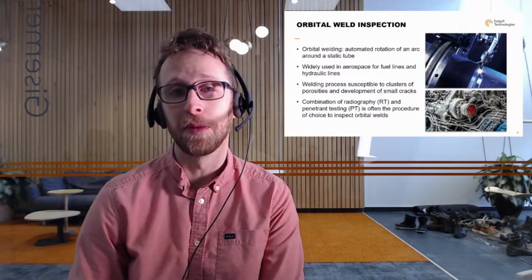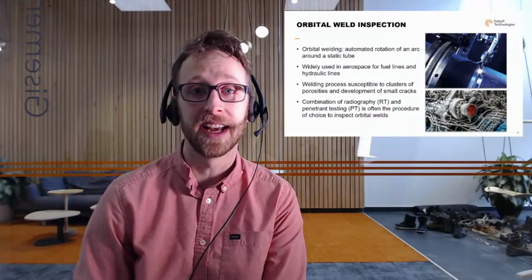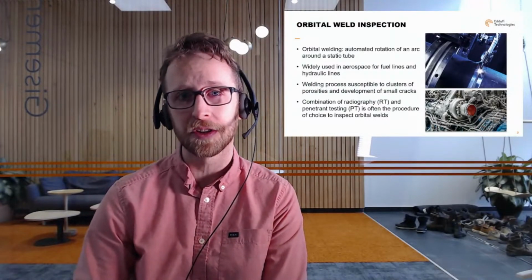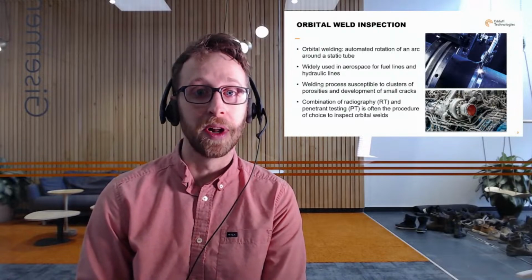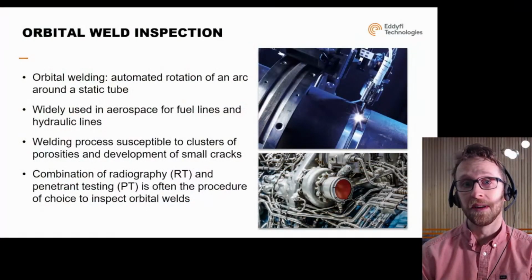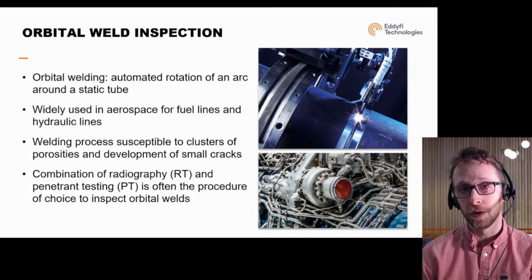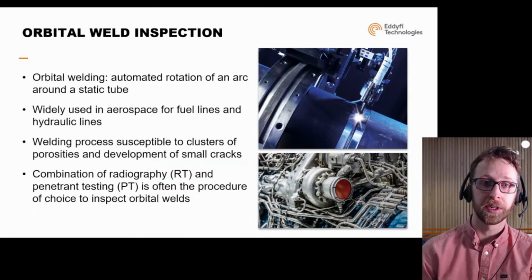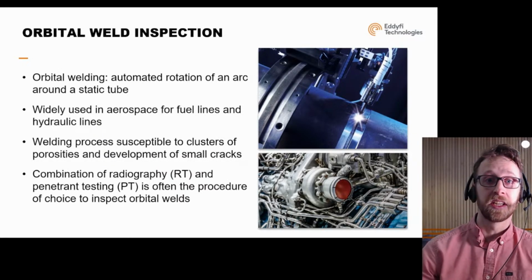And today our topic is orbital welds and how to inspect them using eddy current array. So as an introduction to orbital welds, it was developed in the 1950s for the aerospace industry, and it was mainly for welding very thin tube and very small diameter tube, which are challenging to do manually, by an automatic arc welding machine that rotates around the tube.